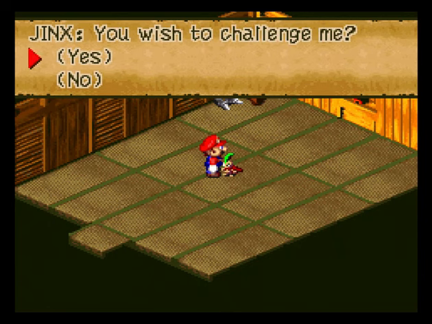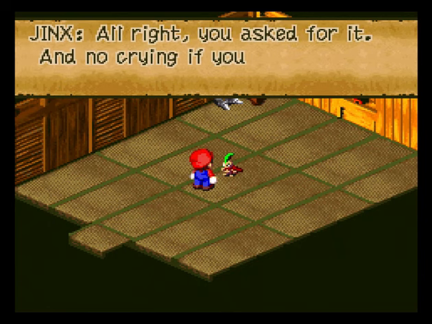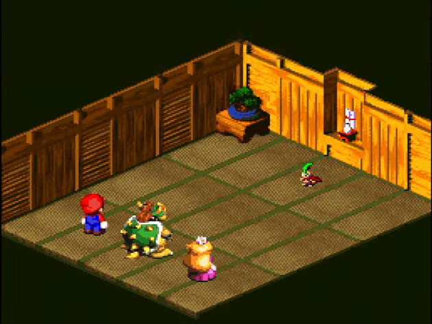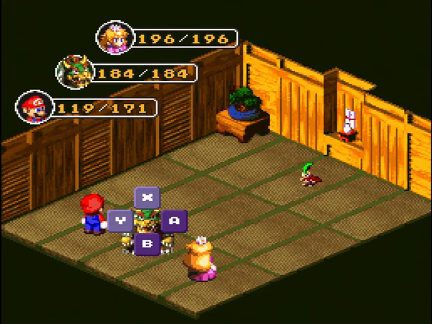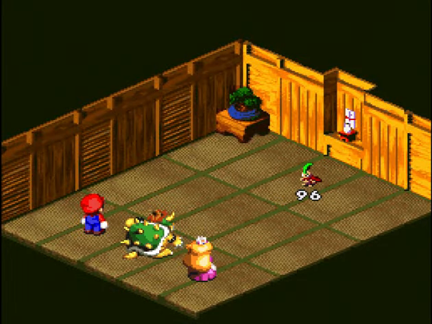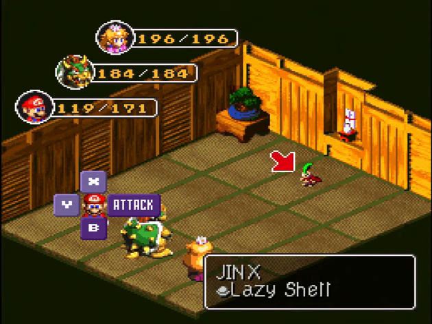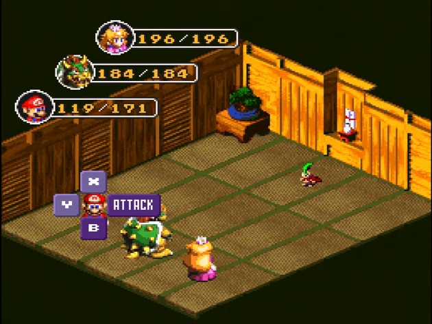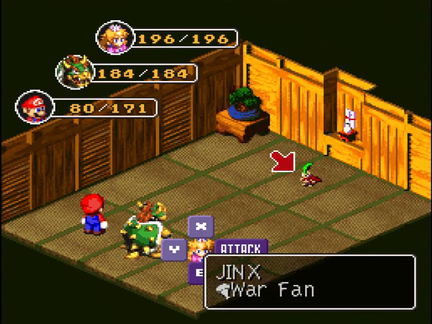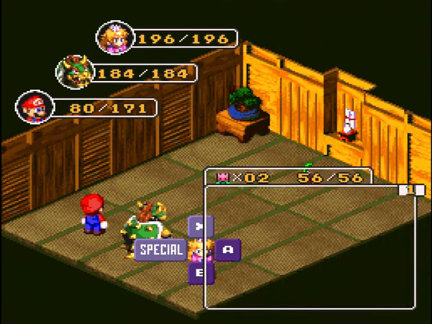Alright, let's start this. You wish to challenge me? Yes. Alright, you asked for it, and no crying if you get hurt. Okay, Jinx. Tiny little man. He's actually very difficult to defeat. 52, not good. Alright, so let's get this on. It'd be great to see the difference between Bowser and Mario's attacks, especially with Mario having his upgraded weapon. So Bowser just did 96. Look at that! Wow! Over double! Oh, that's fantastic. Such a good choice.